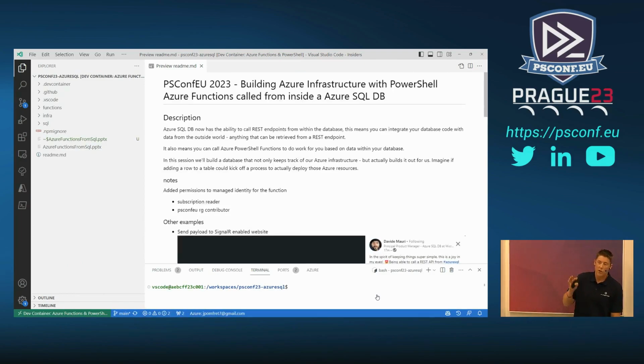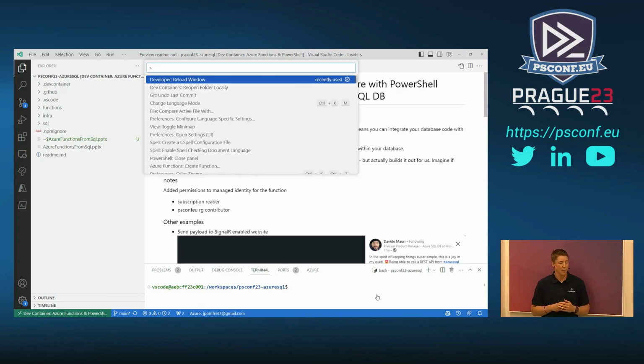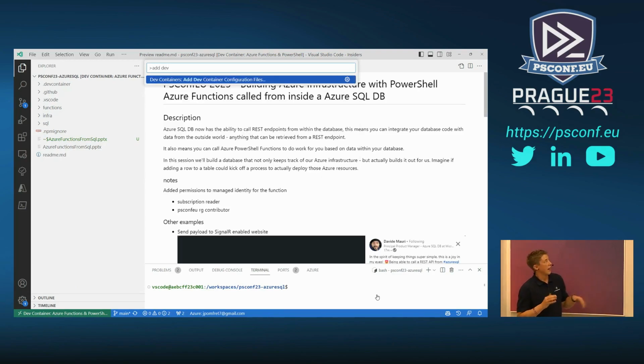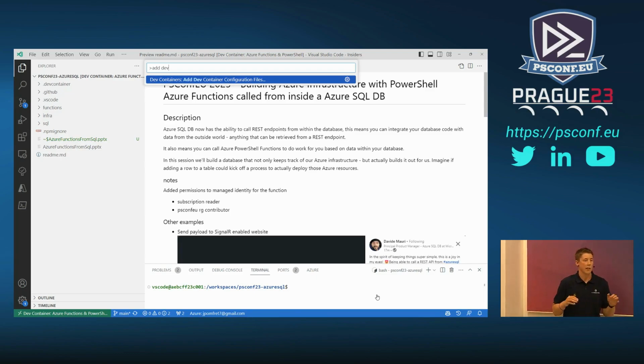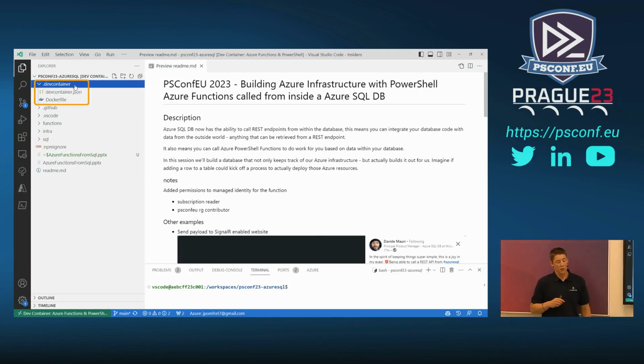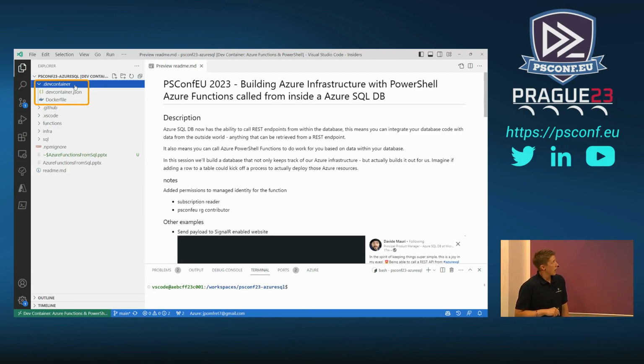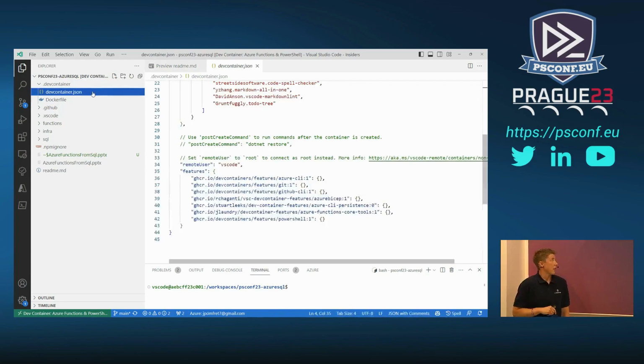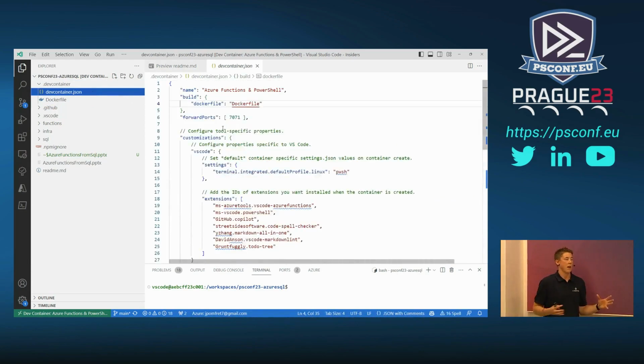If you have a repository and you want to add a dev container, press F1 or however you get to your command palette, and type in add a dev container. You can follow this wizard and use one of the templates that they already have to add all of the code you need to start customizing it. Once you add that, you'll get a folder in your repo called dev container. And you can see there are a couple of files under that, a JSON file, and in this case, a Docker file. If we take a look at the devcontainer.json, this is basically the description of my environment as code.